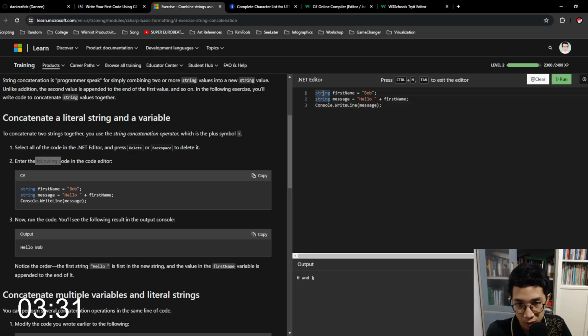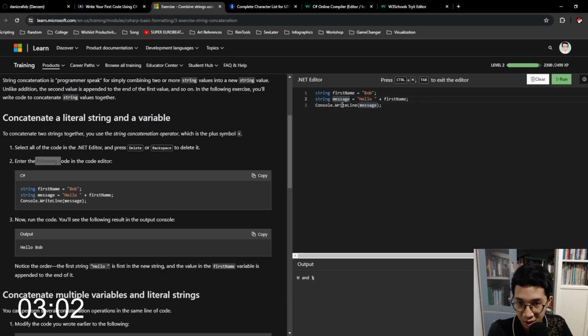So we have string data types, and the variable first name is set to Bob. The message variable is set to hello plus first name. So it's not just the literal string hello, the message has a variable. Oh, I see, a variable in a variable.